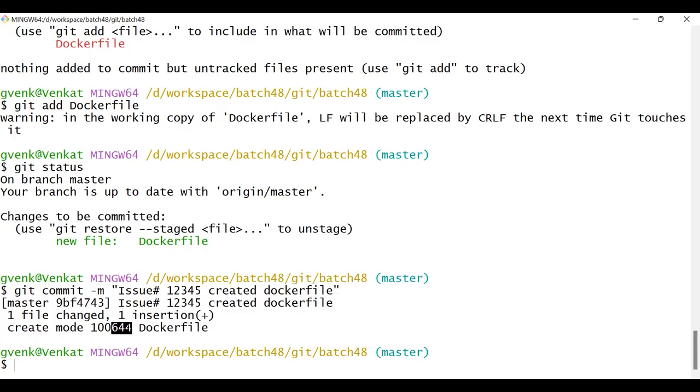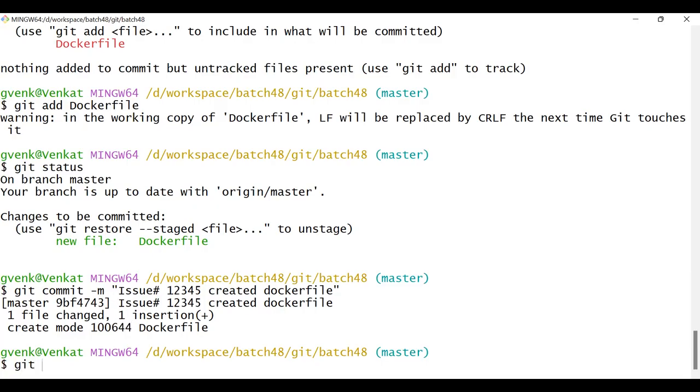In the Git database, it is storing all these things. Git database is also a file system, right? That is the .git folder. Yeah, git add, that is workspace to the staging, then commit. Now it is updated in the local repository.